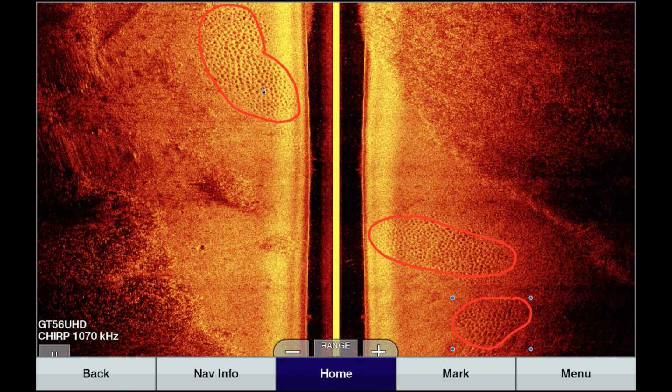So each one of these dark spots right here are bluegill beds. That's the shadow. So again, each one of these little divots or dark spots, that is a bluegill bed on both sides. So this would be a very productive spot to fish for bluegills if the fish are on the bed. And that brings me to my next picture.